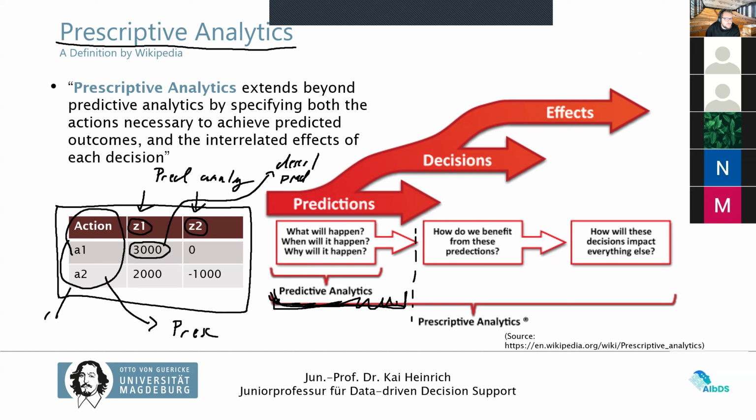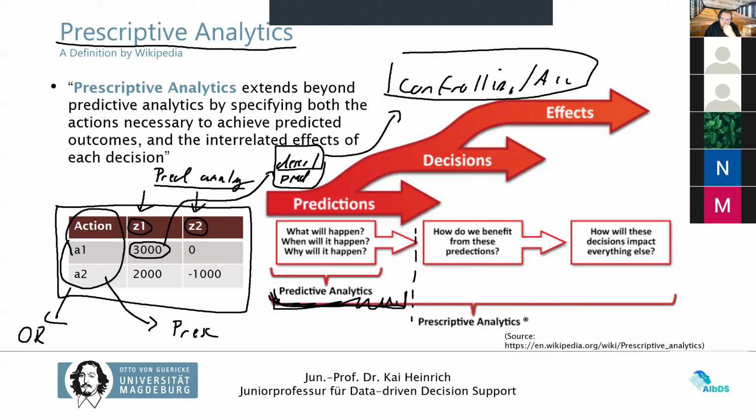So this is basically what you learn in OR, like in Marlon Ulmer's class, in Janis Neufeld's class, Rainer Kleber. This is what you learn when you join this class, predictive analytics. And descriptive analytics is everything that you learn in, for example, controlling and accounting. That's descriptive. Okay, and this is very important to me: to always connect to other peers, to other colleagues and what you learn from them, because everything is important, but it needs to be connected.